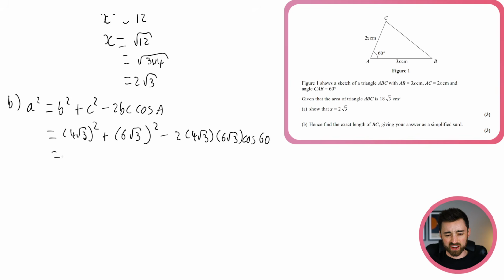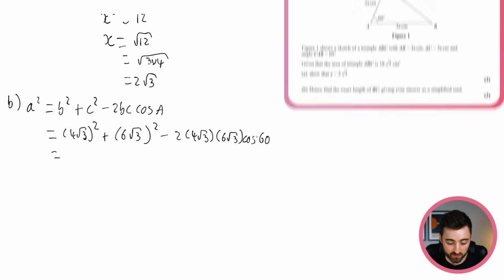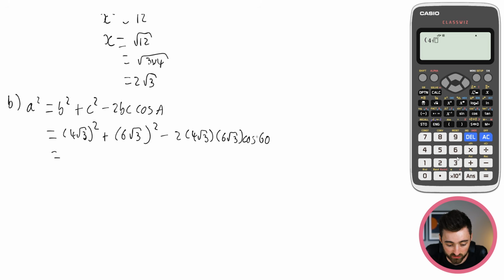So there's a lot kicking off here, isn't there? Just stick it in your calculator. You could individually work everything out, but there's no algebra here, is there? So this whole thing is just some number. So if I was to do the following, get a bracket and then do 4 root 3 all squared. I missed out the power there. Here we go. This is a lot of calculator work. Plus 6 root 3 all squared minus 2 times 4 root 3 times 6 root 3 times cos of 60. I hope this turns out to be nice.